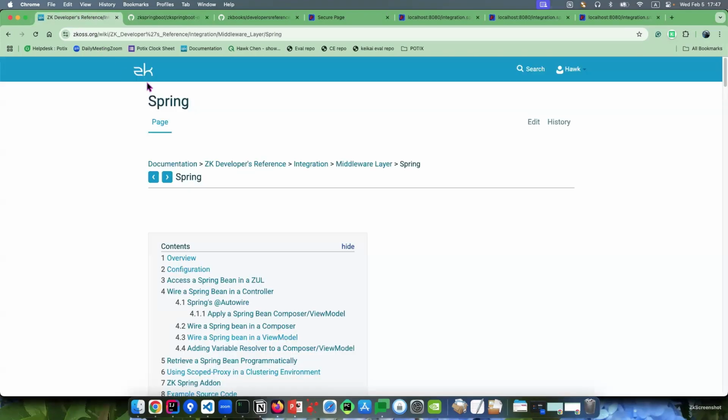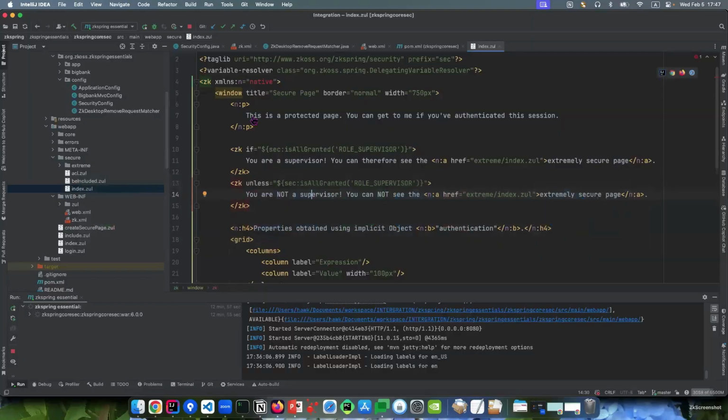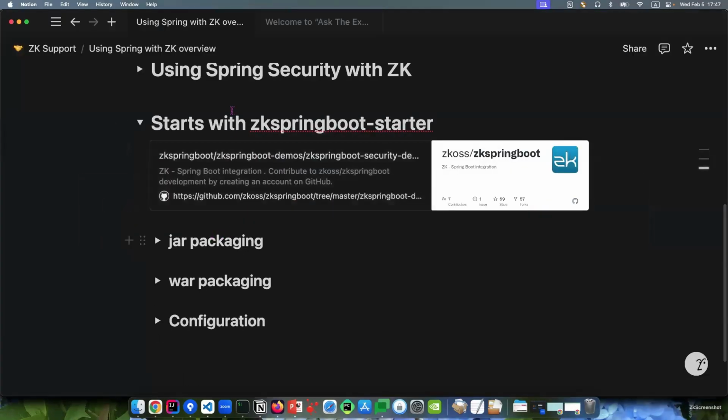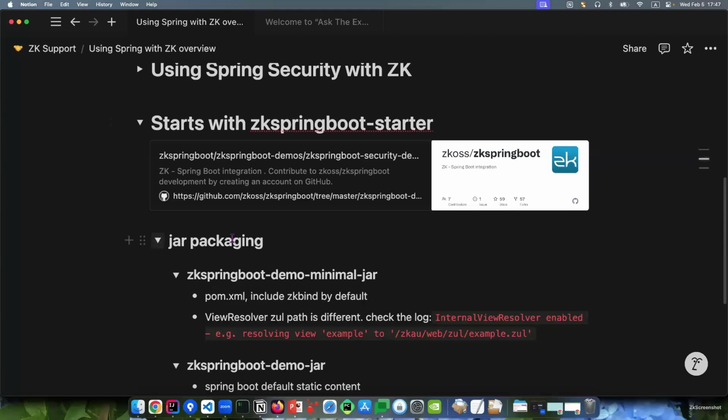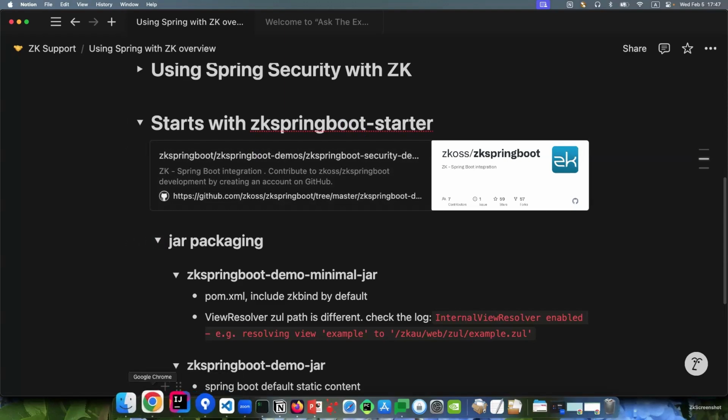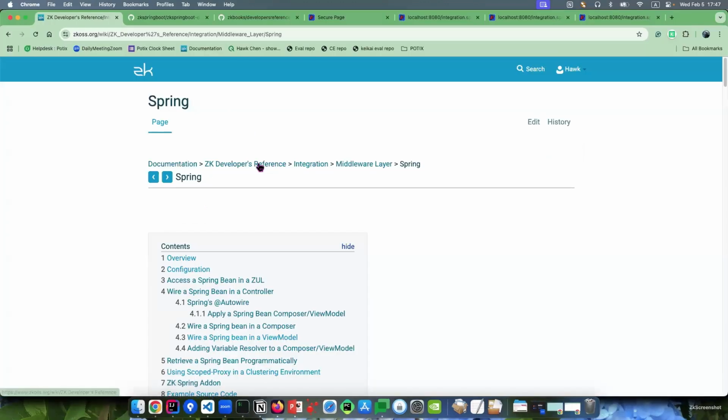So here we first introduce the jar packaging, because when using Spring Boot, you can choose whether to use jar or war packaging. In this case, Spring Boot Starter is another add-on to help you quickly use Spring Boot.